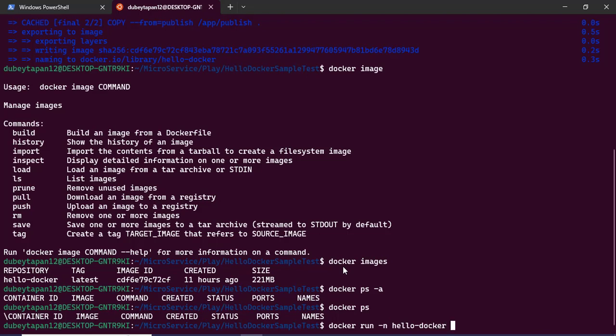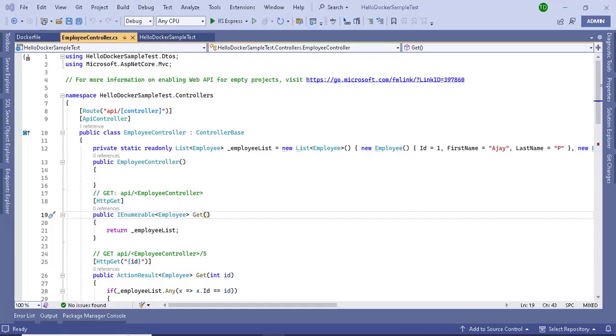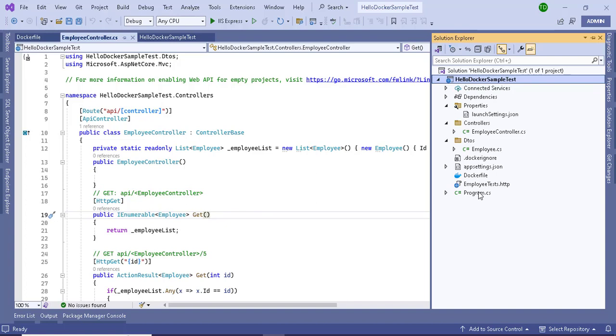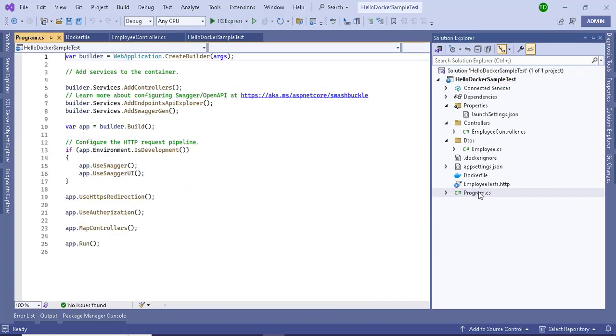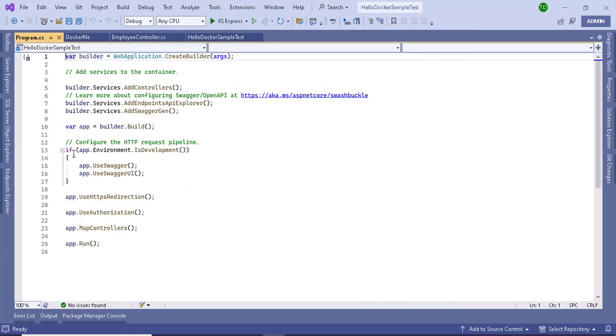Then we need to define one environment variable also, and let me tell the reason behind it. If you look at our Program.cs file, we have defined one condition: if the environment is development, then only we are going to show Swagger.